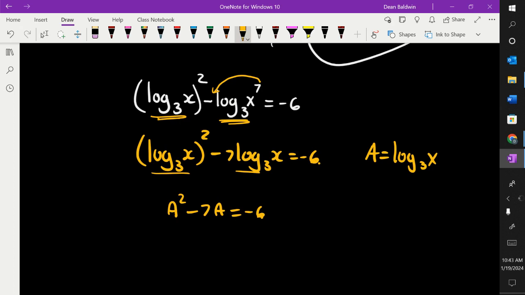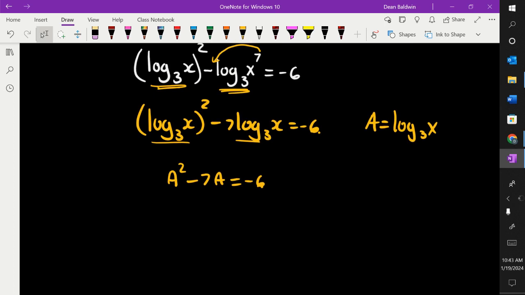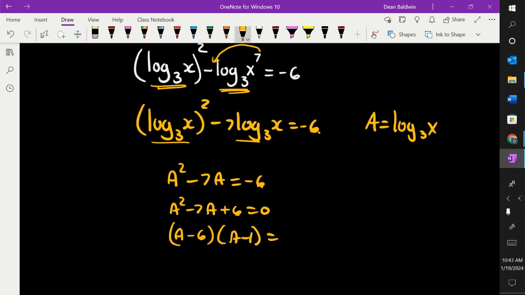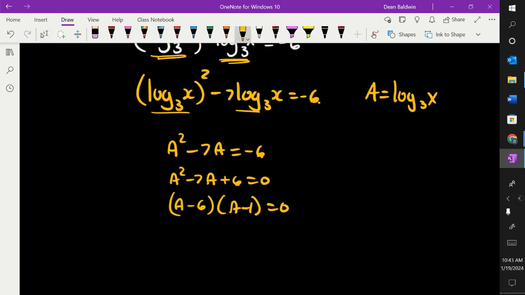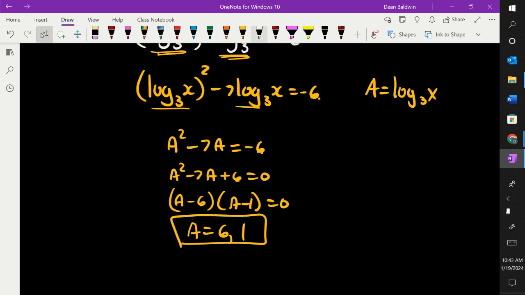What type of equation is this? Quadratic. It's the same as the one above. That's why I know it works. That's what I stole it from. So what does A equal? Are we done? That's it? We're good? Go home? Yes. Why are we not done? Because we're not solving for A. What are we solving for? Solving for X. So you put the 1 and the 6 into this equation.